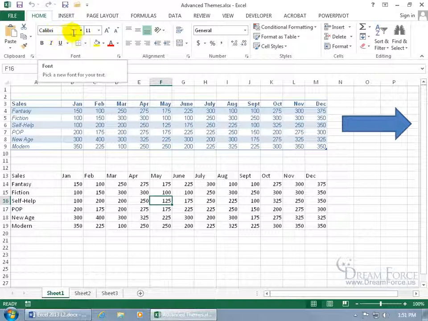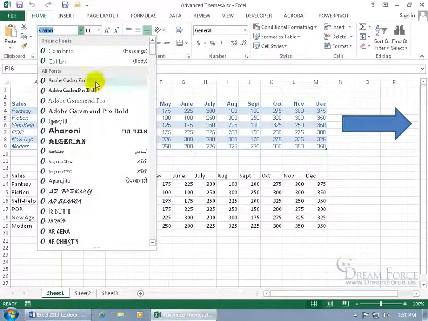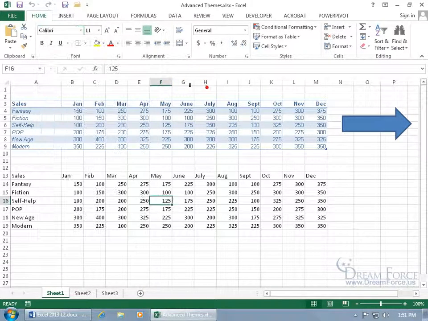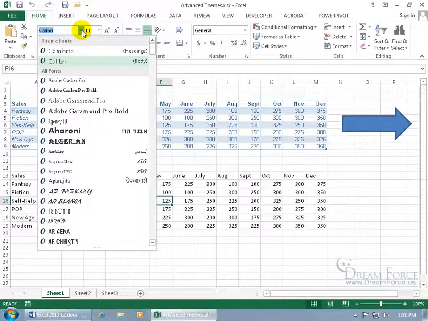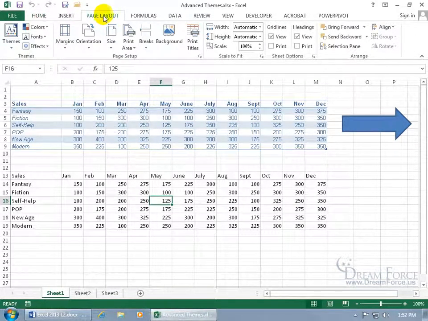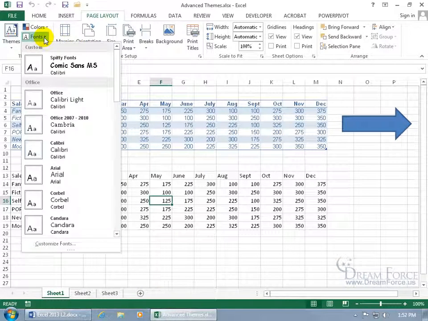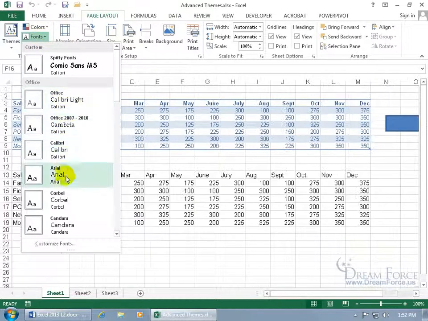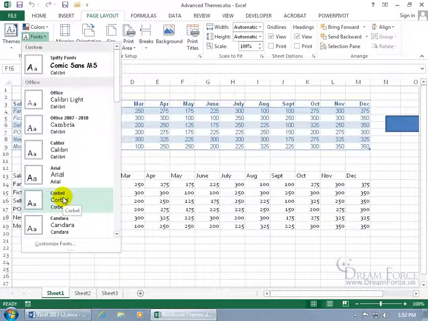If you mess around with it, you can still click on the drop-down arrow and choose it down below here outside of the theme font, but it is because, like I say, when I click on the drop-down arrow, you can see that it's highlighted in green. So when I come over here to the Page Layout tab, and I'm talking about fonts only, not the other elements, just the fonts, when I click on the drop-down arrow, notice that bottom database there, the second one, that when I hover over any one of these other types of themes here, it updates that, but it doesn't update the database up top in the pretty blue.